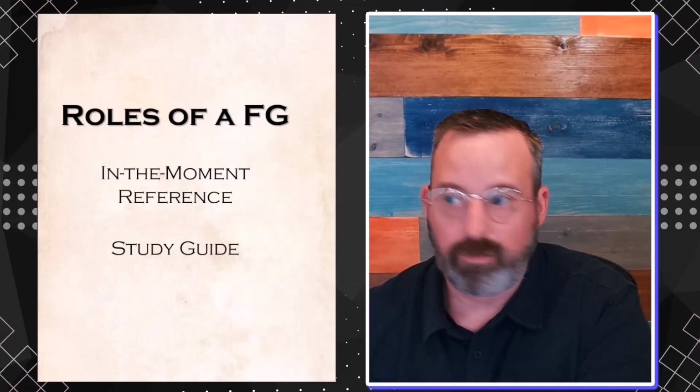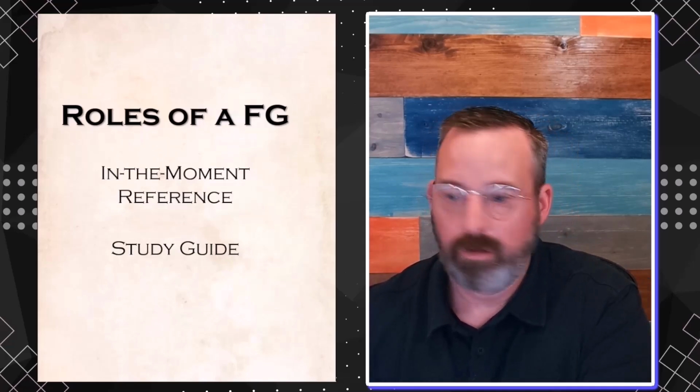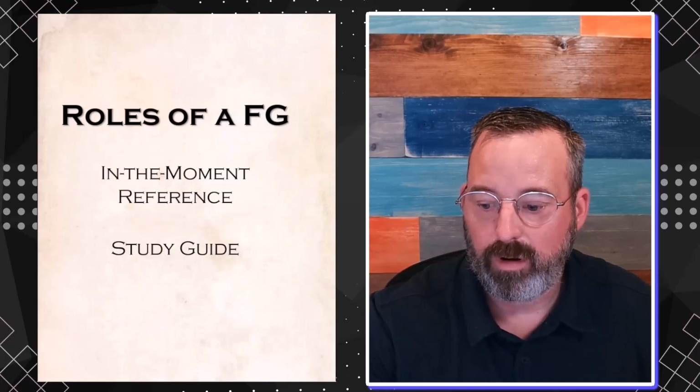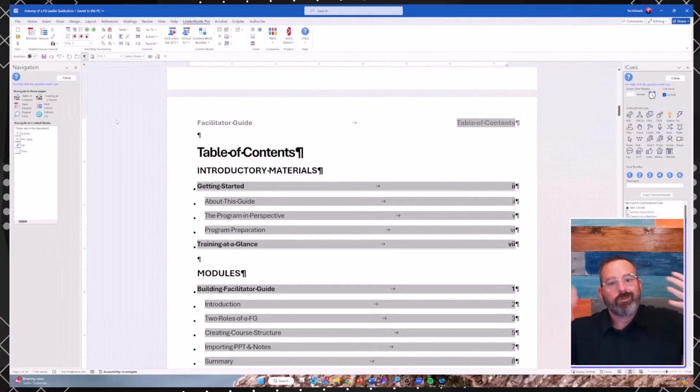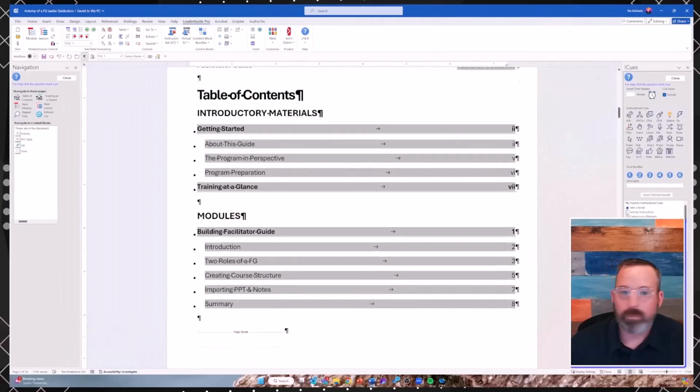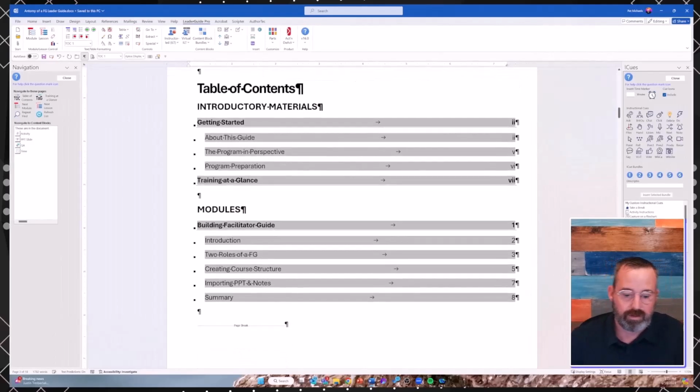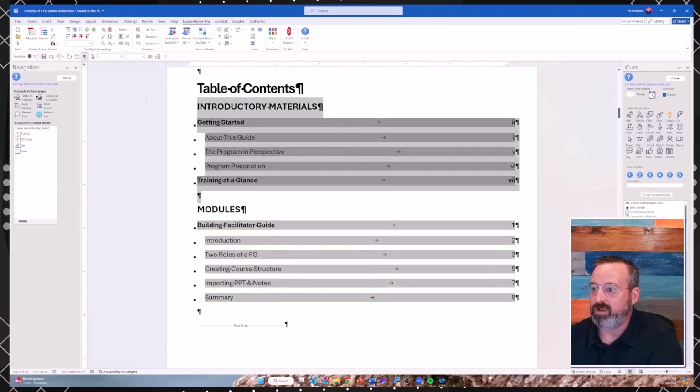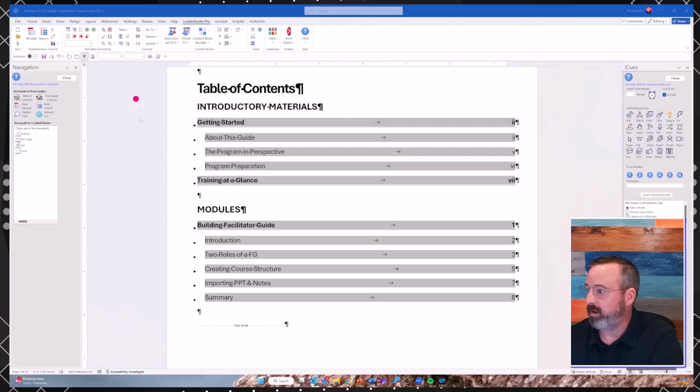Let me flip back over to my Word document. We're back to my table of contents in this sample facilitator guide. Notice we've broken it down into two sections.